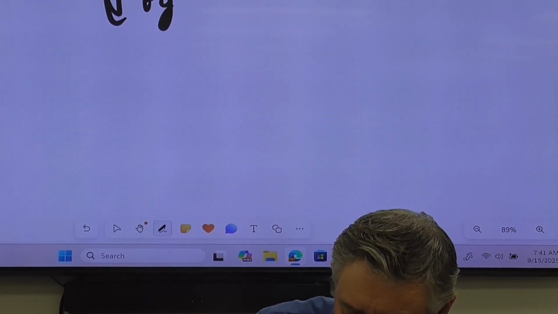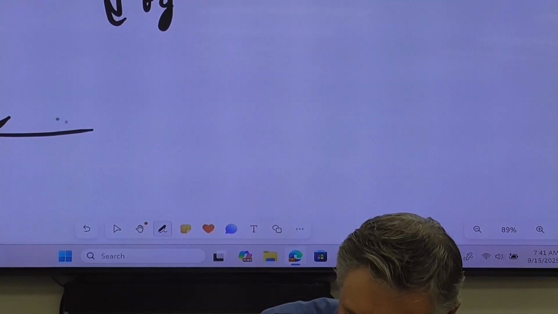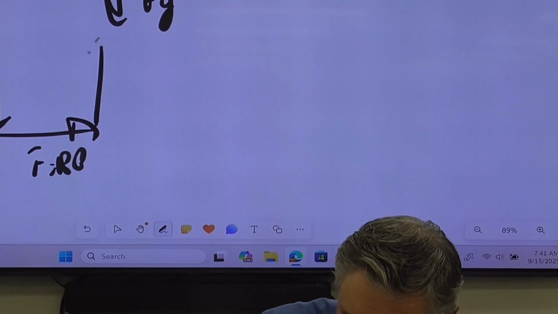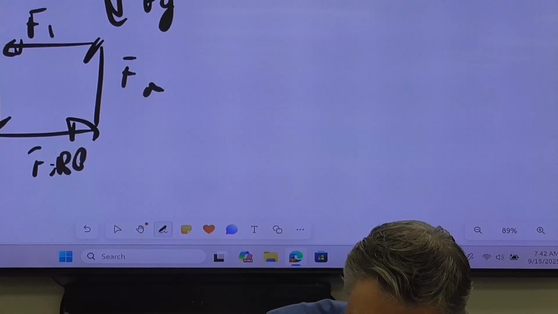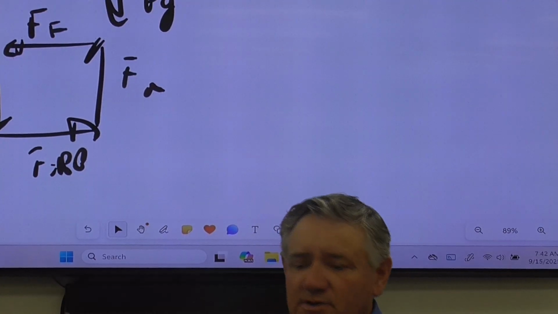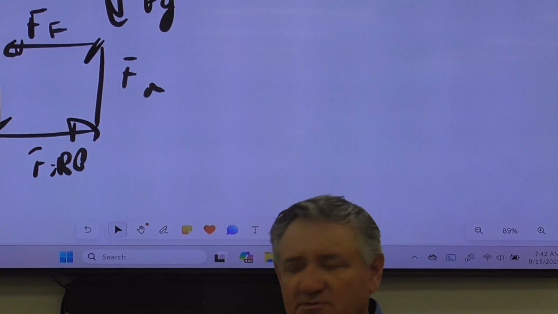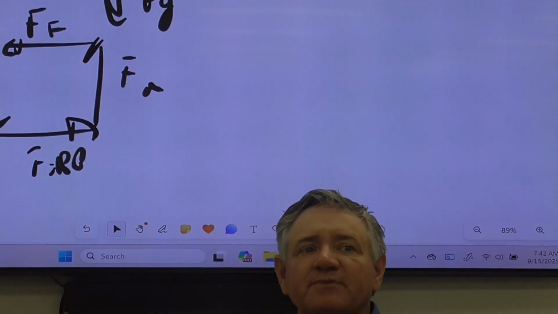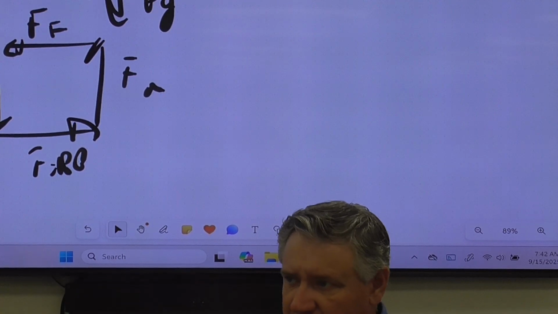The next one is that you're going to draw these tip to tail. I always put my gravitational force first, then my force applied, then my force normal, then my force friction. Okay, use the same scale that you used on the first one. Don't change the scale. Use the exact same scale. All you're doing is instead of drawing them from a free body diagram, you're drawing them tip to tail.